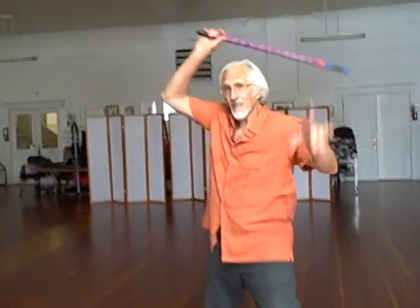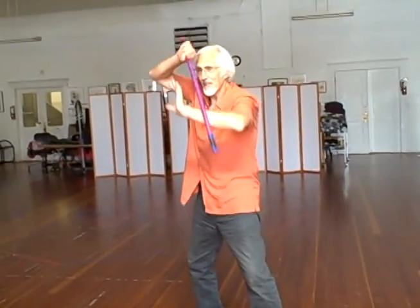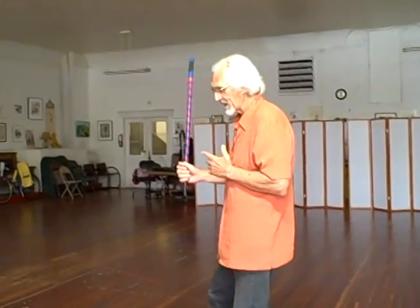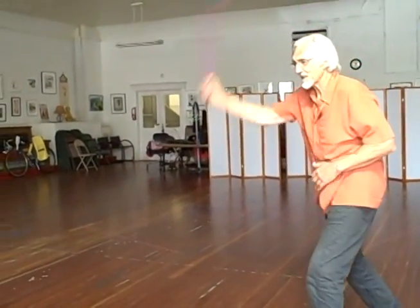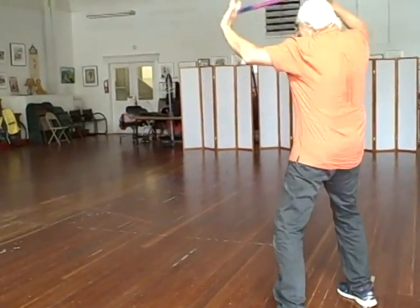There's many ways you can do them. But in the form, this particular pattern repeats several times. It's a block, cut down, cut down, cut up, clear, and final strike. Okay, side view. Block, cut down, cut down, up, cut up.